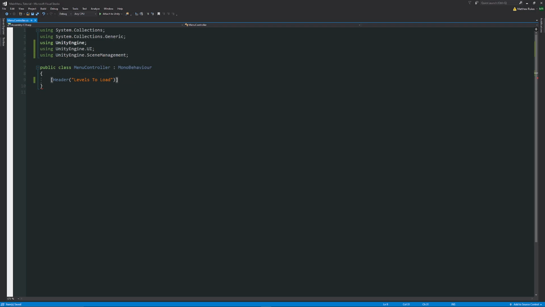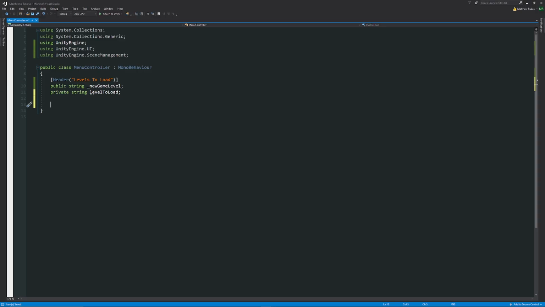So in this case, what we're going to do is write public string, and then we're going to put an underscore, and we're going to say that our new game level, this is going to be the thing that we might either load or run at any point when we create a new game. And then we're going to have a private string called level to load, and this is going to be something that will load our level when we need it.